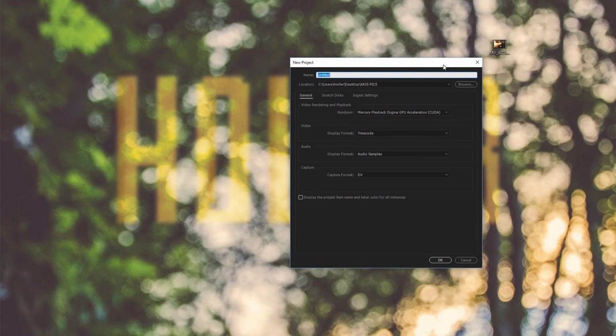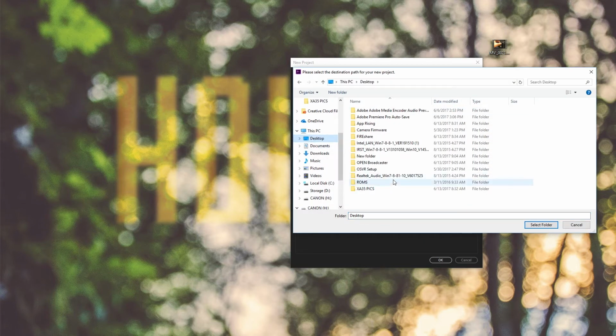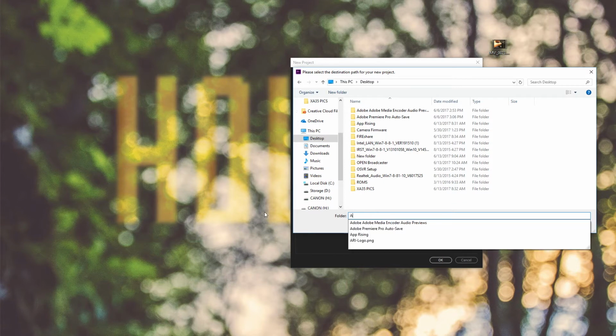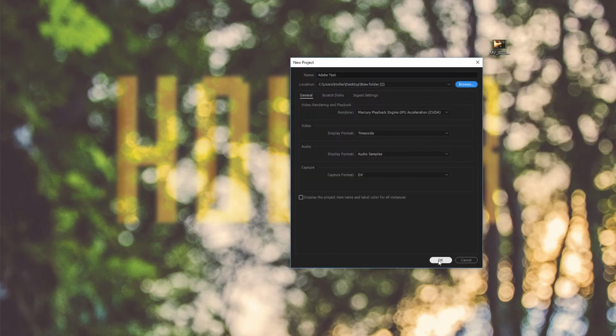This is where you determine the name of your project and where it's going to be located on your drive. This may not seem like a big deal, but believe me, if you receive several projects you want to work on, or things get on the back burner and you want to come back to them later, they'll be easily found thanks to your nice naming skills. Check out mine, Adobe test. You can't get much better than that.